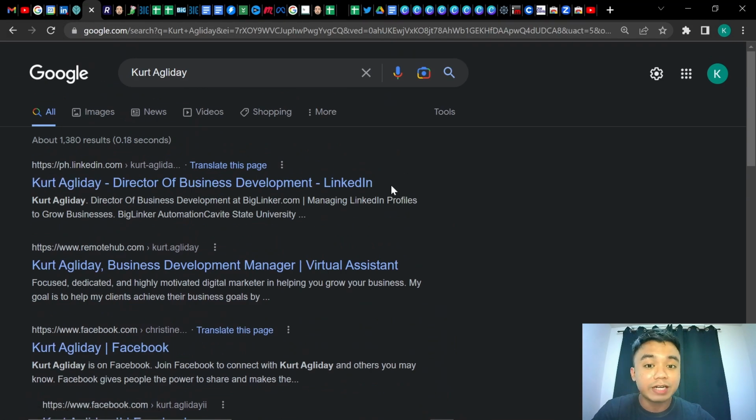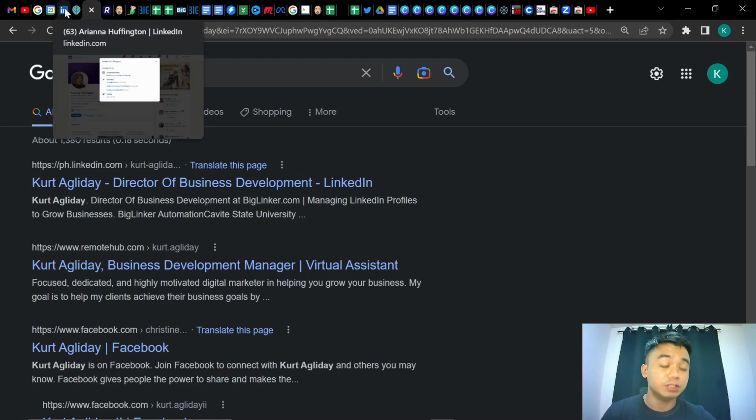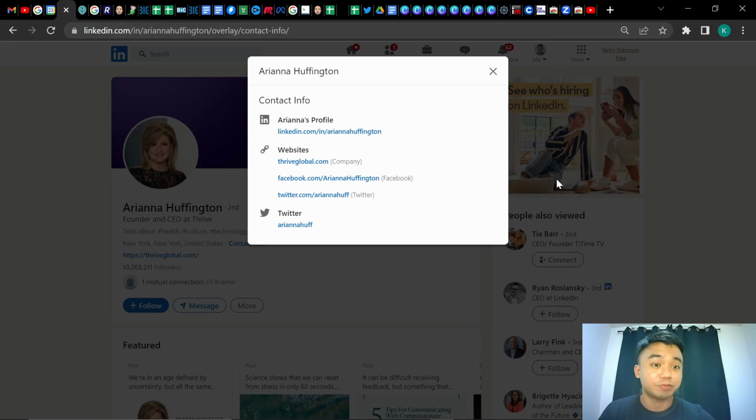But the number one thing that I have here is LinkedIn because I am active on LinkedIn and I know how to optimize my LinkedIn profile. So if you want your LinkedIn profile to go up in the search when you search your name, you need to follow this instruction so that you can have it for yourself as well.